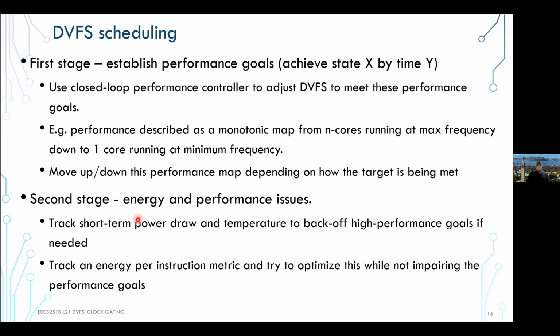So to be able to do that, 2 things. What we just described as like walking that map is really just looking at, can I satisfy the performance that the user wants, right? But to know that you also need to, of course, optimize the energy, which is another axis. And for that, there are 2 kind of things, right? One is you do need to monitor the short-term power draws and temperature, because despite my best desires to complete a task at a certain given time, it just may so happen that the previous set of tasks or whatever was going on was pushing me toward higher performance. And so I really heated up my processor.